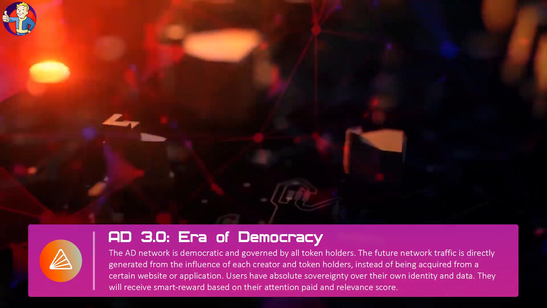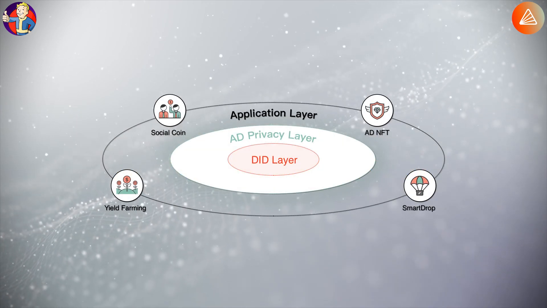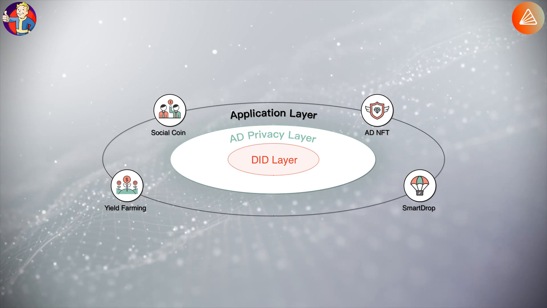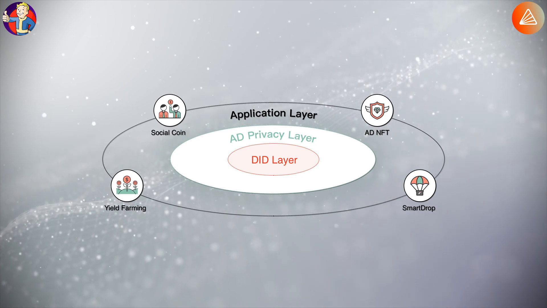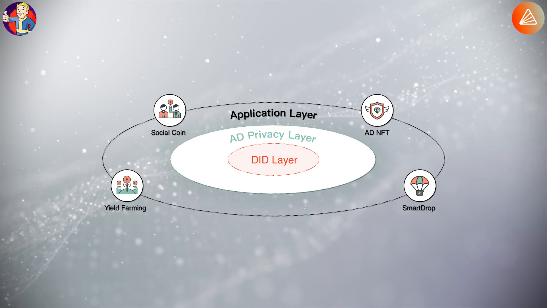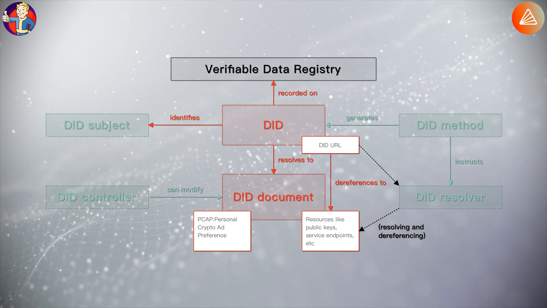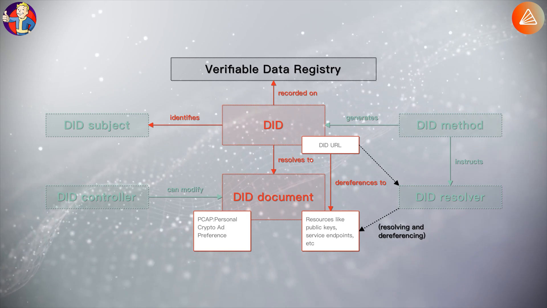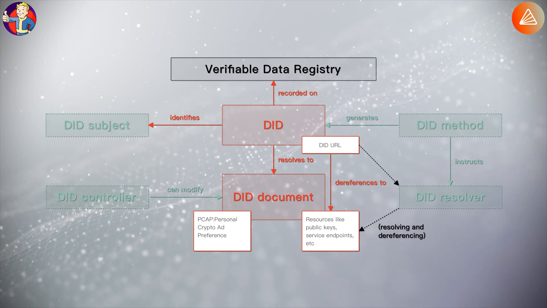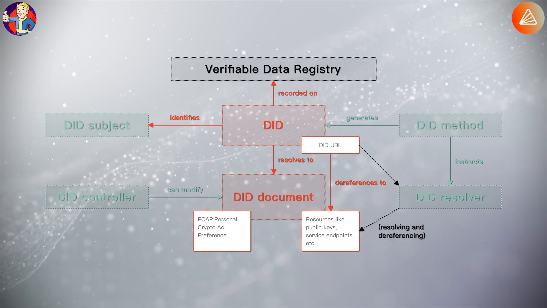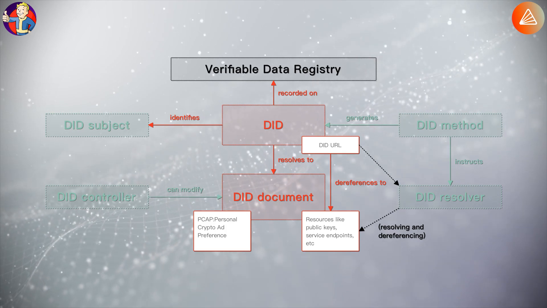Parami provides users with a decentralized identity solution based on the W3C standard DID — Decentralized Identity — and aggregates users' social media identities from other platforms and decentralized identities from other chains under this decentralized identity, so as to obtain a more complete digital identity base. At the same time, Parami provides users with a light wallet based on social media platforms like Telegram or WeChat, and the decentralized identifier. The Avatar solution is integrated into social avatars, allowing users to interact with advertisements in the browser of social media platforms and get revenue credited to their wallets, which is more convenient to use and easier for users to get into.